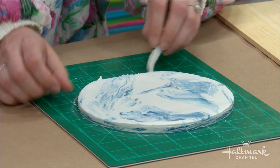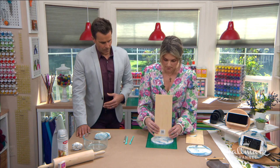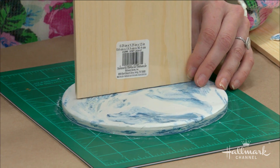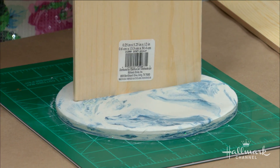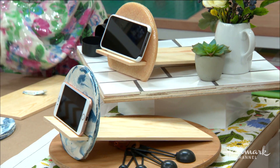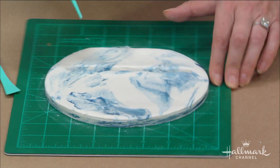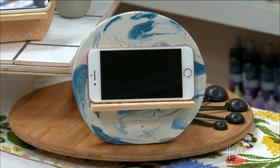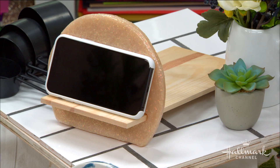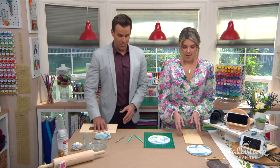Take your board and go to the middle, come down just a tiny bit, and push it in — that's how you get your little hole. You go all the way through, then use little clay sculpting tools to cut out and remove all the clay from the center. It's really easy. Then you cut out the inside and bake this per the instructions on whatever clay kit you have.